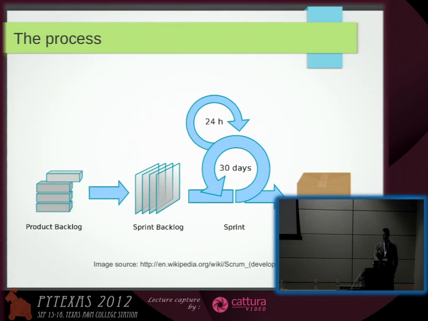And they get into the sprint, which is 30 days in this picture, and they say, don't interrupt us, don't bother us, don't force us to do any PowerPoint presentations or anything. We want to work on this. And they go through these daily iterations, which are called daily scrums, and all they require is that everybody reports to everybody else in the team what they have been working on. And after 30 days, they need to deliver. They have a little sprint review meeting, and they have to deliver something that's a potentially shippable product.